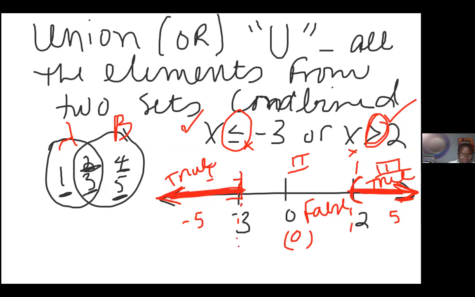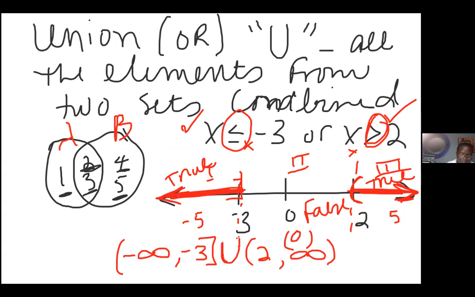So when we express this, we're going to do -infinity up to -3, close the bracket off. And then the other interval goes from +2 to +infinity. And to show that these 2 intervals, they are part of one solution, we're going to unify them together. We're going to use that union symbol in the middle to show that this represents one solution. And yes, guys, we are going to be talking about these some more, but this is the union. So 2 types of compound inequalities: intersection and union.